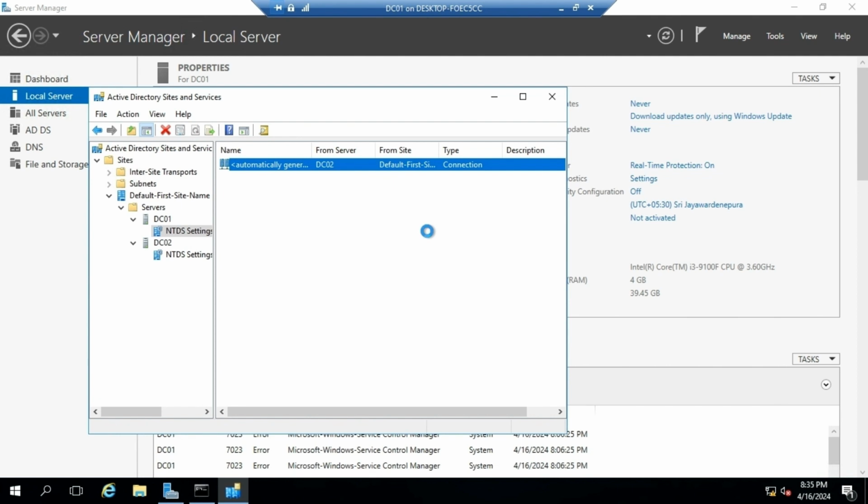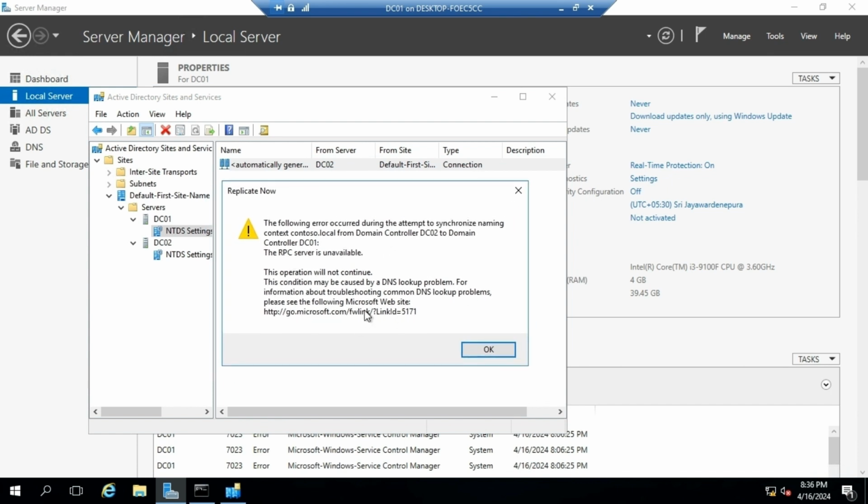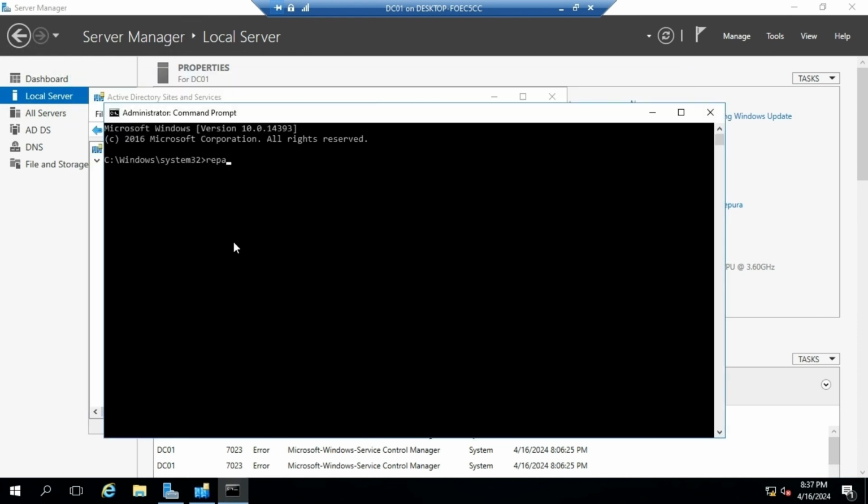First, let's try this in Active Directory Sites and Services. Basically, what I'm going to do is a force replication. We are going to force it to go sooner, so we can see what happens during failures. And it should come up with an error. There we go. Now you can see the error. It says the RPC server is unavailable, which you will see in the command we are going to run again.